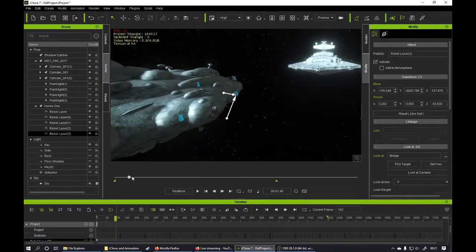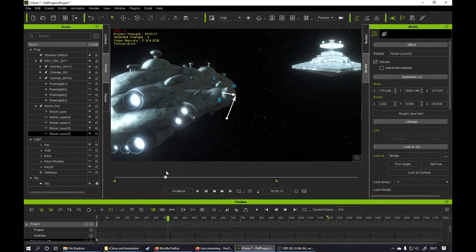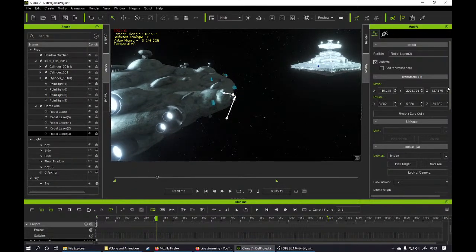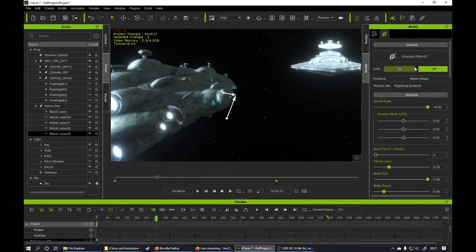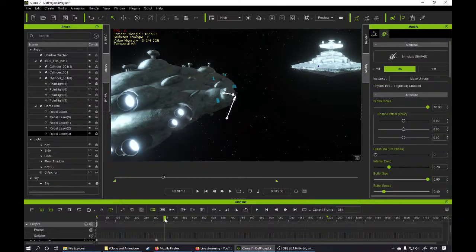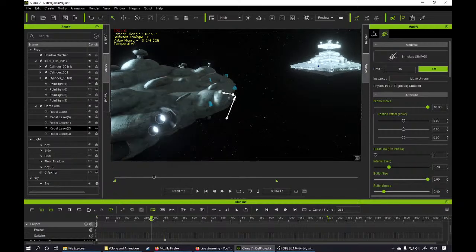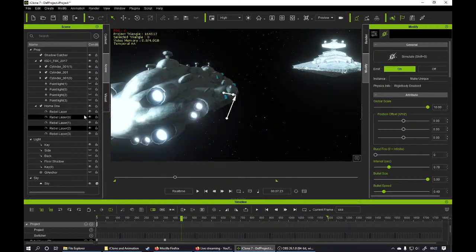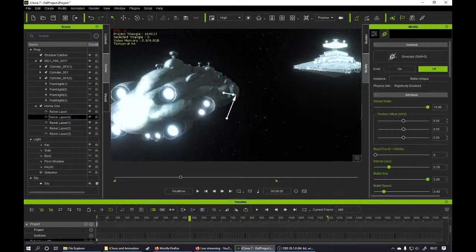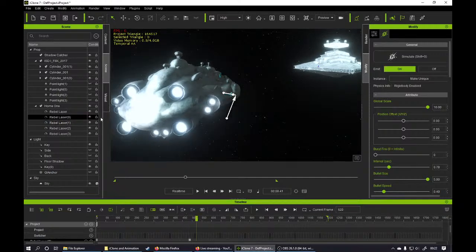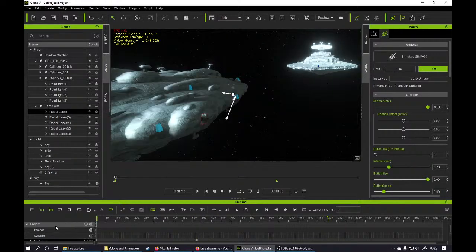Right, so we're going to move to about there, and we'll start this one firing. Then we'll move to there, start that one. I don't want them all to start firing at the exact same moment, because when you see the battles in Star Wars, the lasers are not perfectly lined up and not perfectly synced with their firing. So let's watch through what we've got so far.